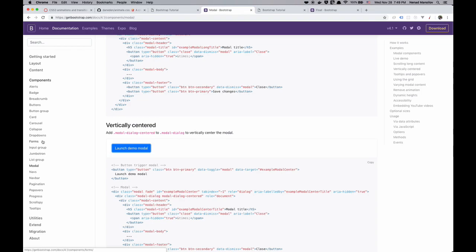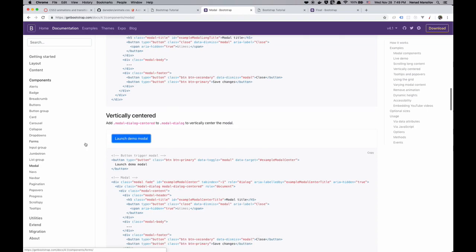Go through the documentation and try these components. For the homework, you will probably have to do one or two components, and then at least one section to use column grids, and that will be pretty much it.